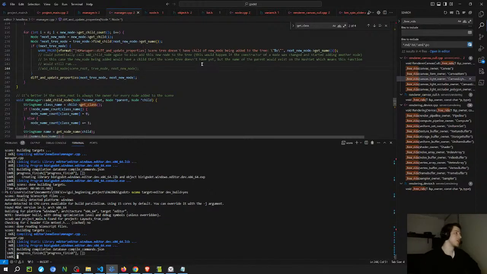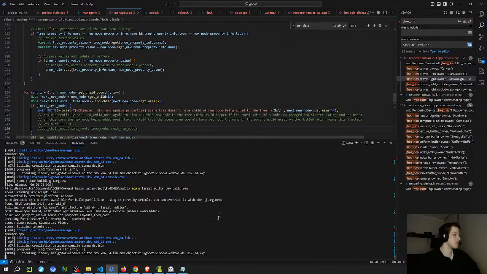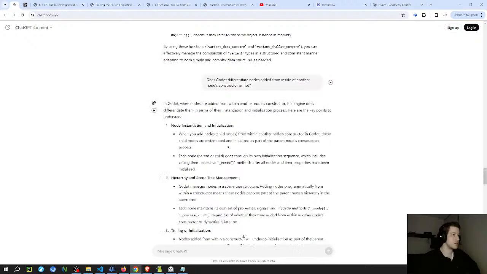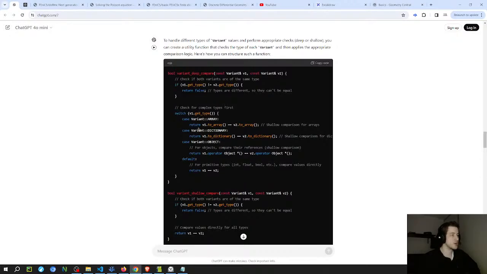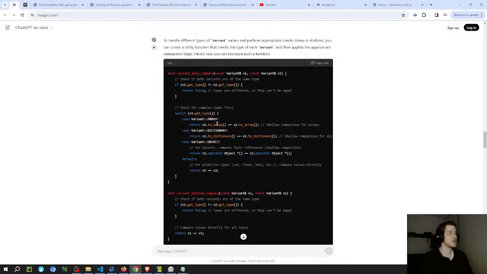The only thing I'm going to change is the variant comparison here. So what I'm thinking about doing is just splitting, like ChatGPT recommends. But in the case that it's a more complex data type, I just set the value and I don't make the check. So I just check for the type. If it is, I basically copy here, and if it is a more complex data type, I just set the old value with the new one without checking for deep comparison.